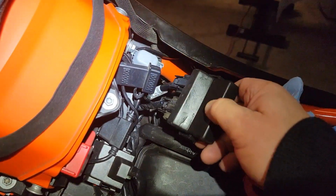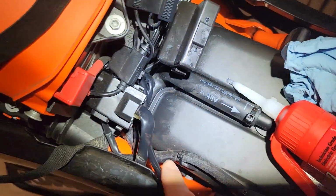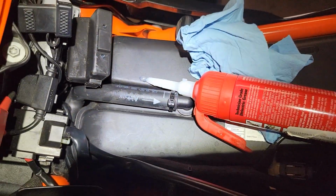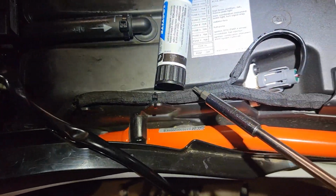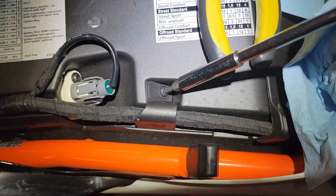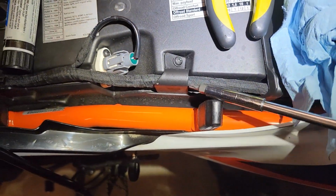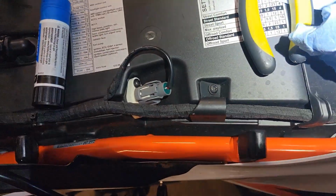Then let's go ahead and replace this back in here where it once was, feeding this wire off to the left and then following the factory harness on that left side. We'll cut these zip ties. I'm going to follow this wiring harness along here. There's a Torx D20 here that I'm going to go ahead and remove. Just unscrew that, because if I pull that up, I can put this wiring harness along with it. And we'll just follow this loom on back, right here.